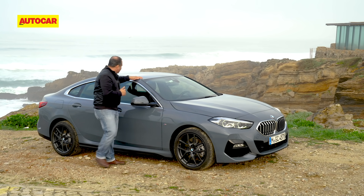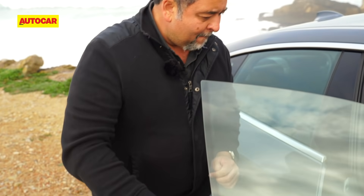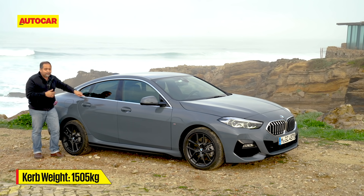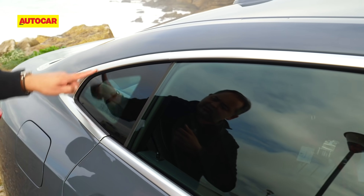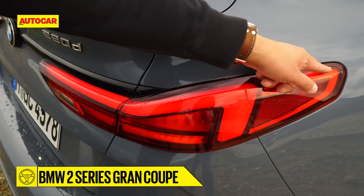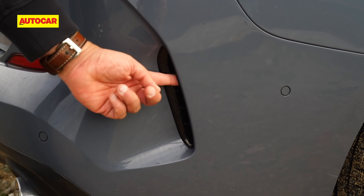Here you have a nice tight-fitting roof — of course, it's a Grand Coupe, so you get pillarless doors with no pillar on the door. As we go back, there's a nice fastback rear. The Hoffmeister kink, BMW's other signature, isn't really that prominent here — it could be anything, it isn't a real Hoffmeister kink. You also get these L-shaped tail lights at the back and distinct details like this faux vent.